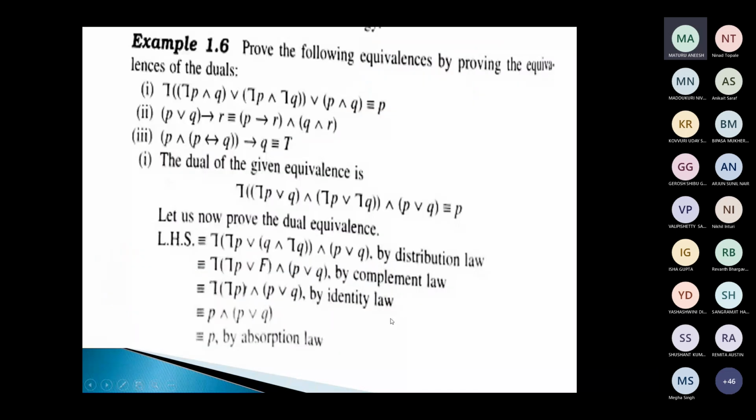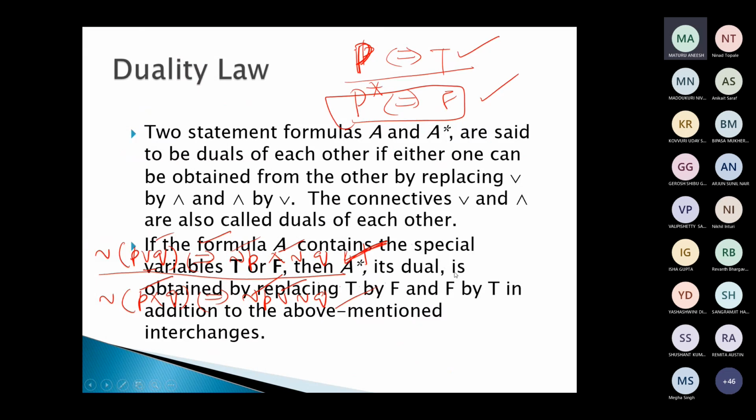One minute, before going into all these things. See, prove the following. Yes, you are saying like this expression is true, then the dual of P is false. So it says like we are finding the negation of it, right, ma'am? So what's the difference between negation law and duality law? Actually, you say that it is negation. Not necessary. Only for this particular case. It is not necessary that every time P should be equivalent to true, right?